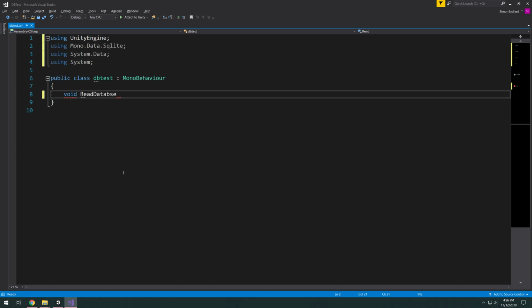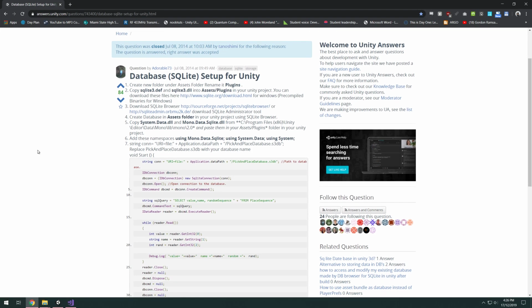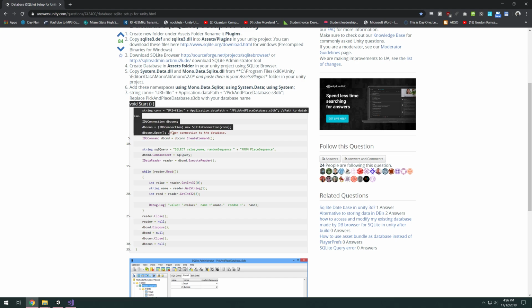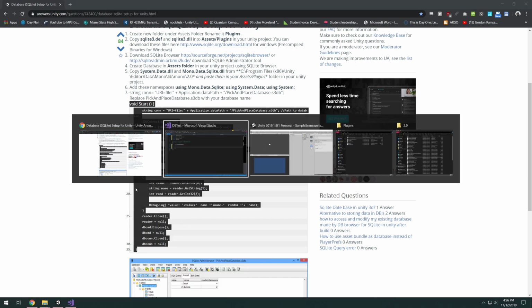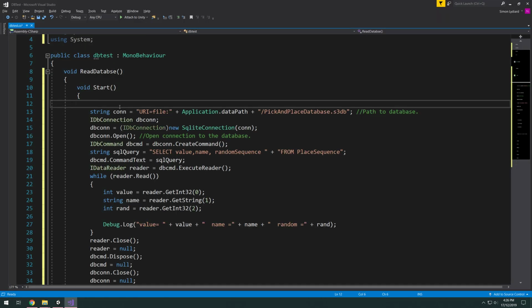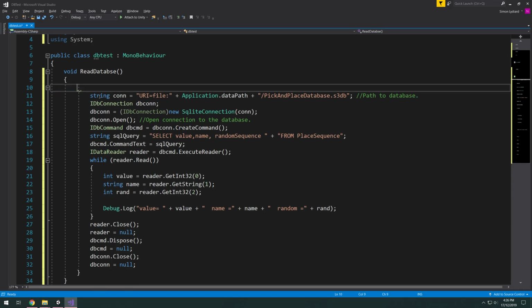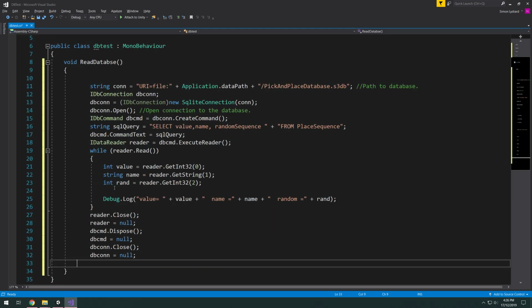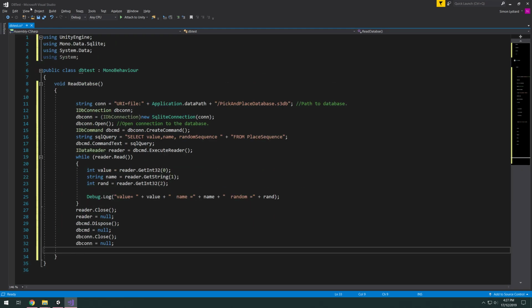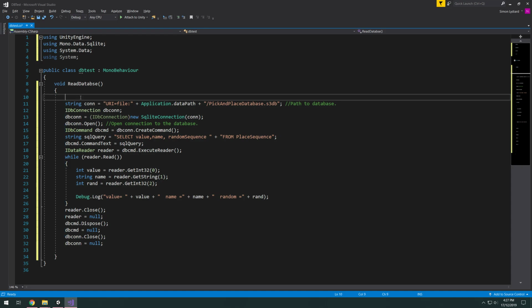read database for now. Now, this is where we start doing our Unity magic, essentially. I'm going to grab all of this that comes with it, that's in that particular post, and drop it in. And I'll explain what all this stuff does line by line here now. I'm not going to do it in my start function. I've actually made one function specifically for it called read database right now. Let's see if I remember how to indent this properly. There we go.